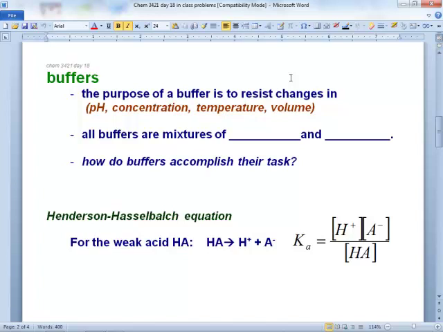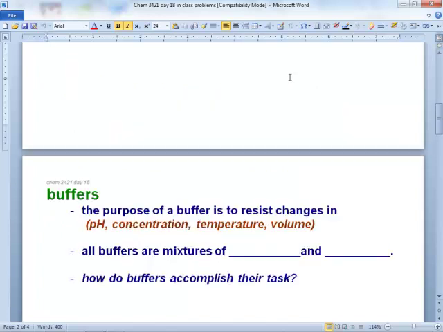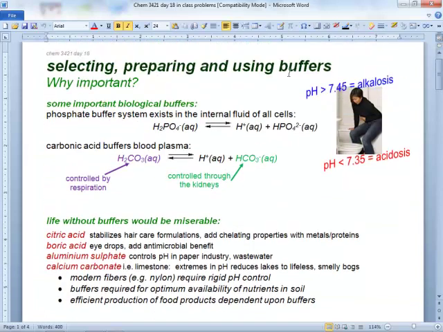Okay. So that's how it works. There has to be an acid to react with base. There has to be a base to react with acid. And the buffer takes care of it because they're both there. Conjugate acid and a conjugate base. So will the acid balance each other?